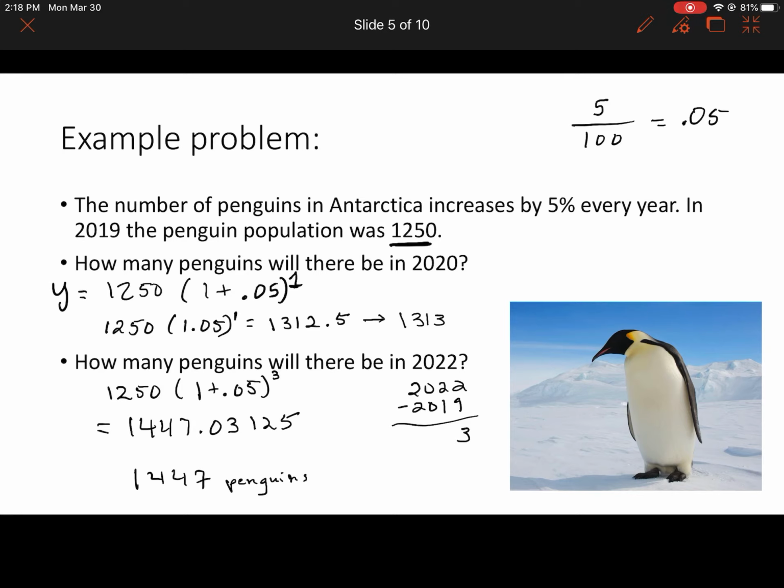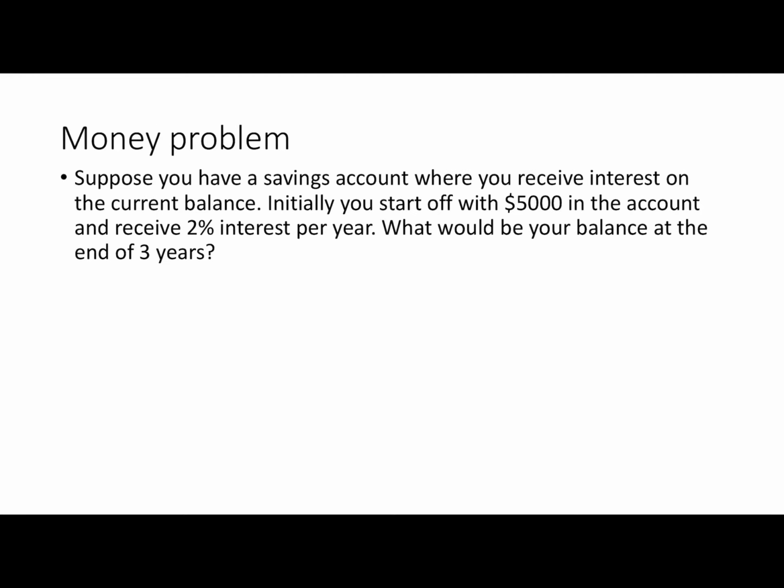The next problem is going to be a money problem. It's also a pretty good example of something you might want to learn for the future in case you're an accountant or just anybody who deals with money, really. If you're trying to retire, you definitely want to know about interest rates. So let's look at the next problem.